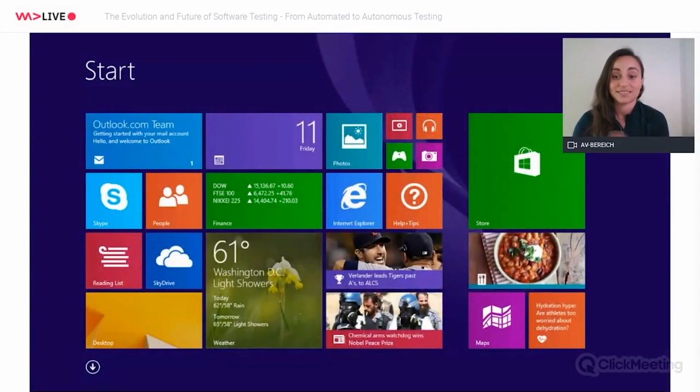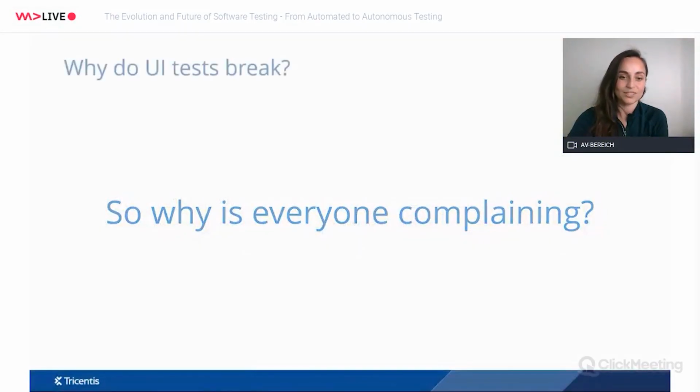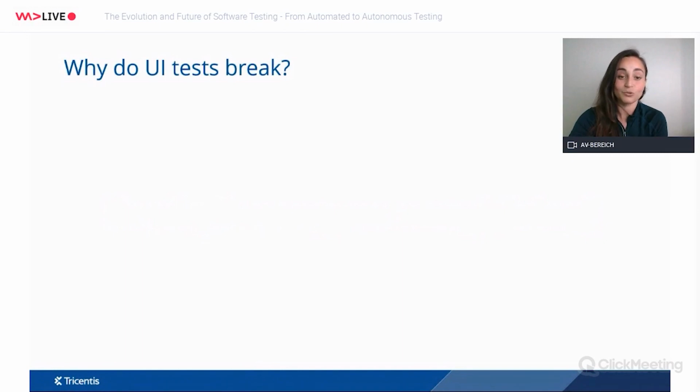When you take another example where this was the exact opposite, it is, for example, Windows 8, where you said, okay, we're suddenly doing everything 100% different, and we're removing the start button. The first thing that came with Windows 8.1 was the start button, because while you can make drastic changes to your UI, you cannot expect your users to change just as quickly. So now the question is, why is everyone complaining, if the UI does not change so much?